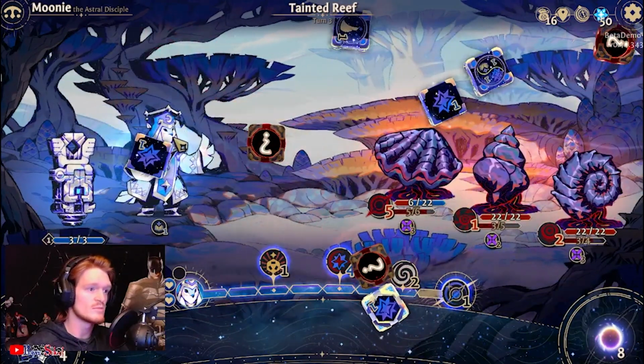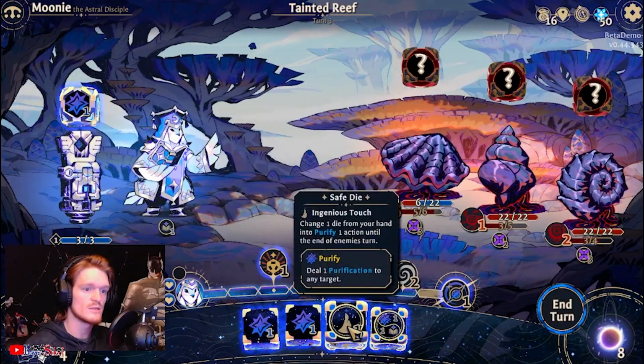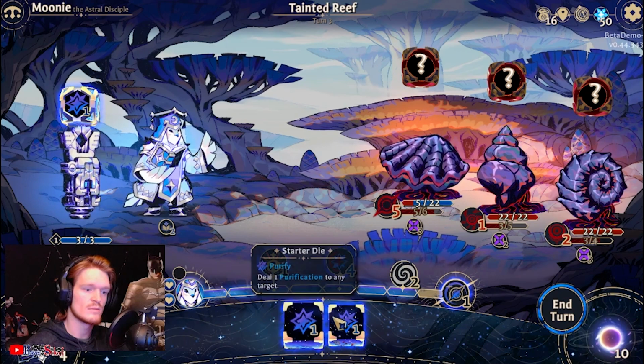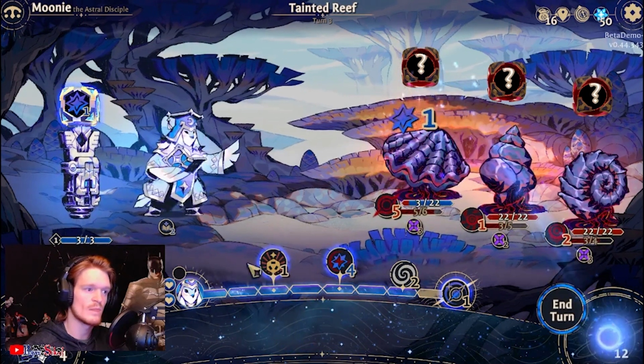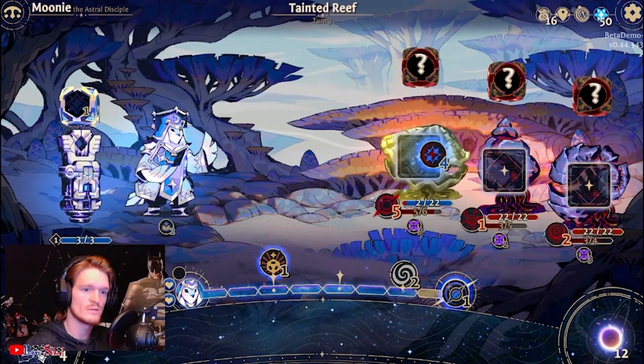Was not clear to me. I took a damage there, not good. I could have not took a damage easily. Change over hand and purify when I did. My rolls are terrible. I couldn't even kill the goddamn game.